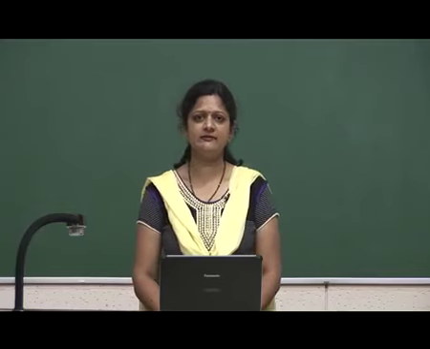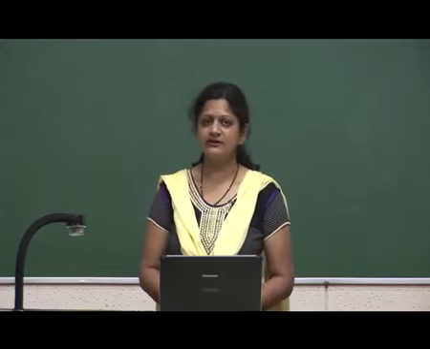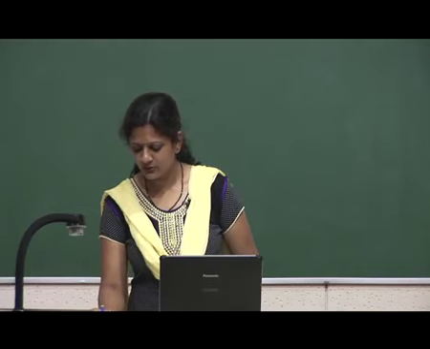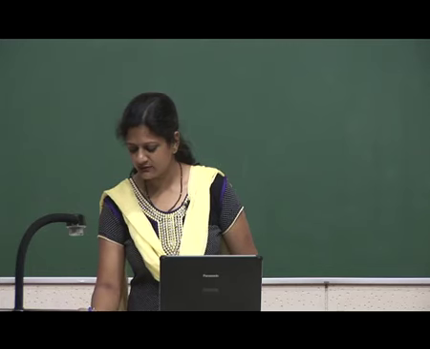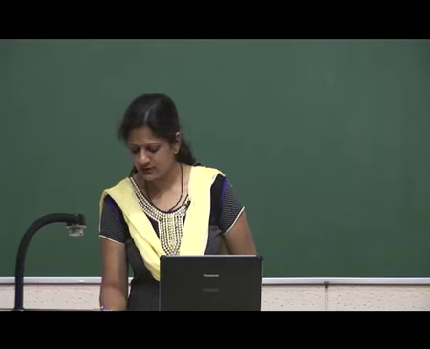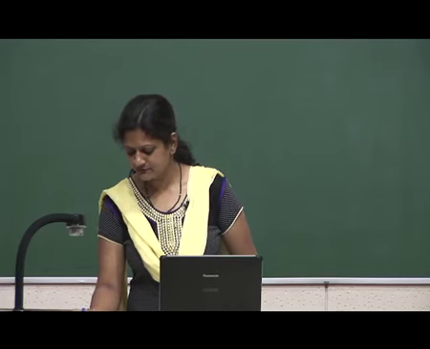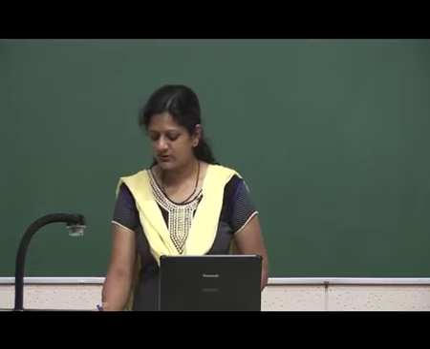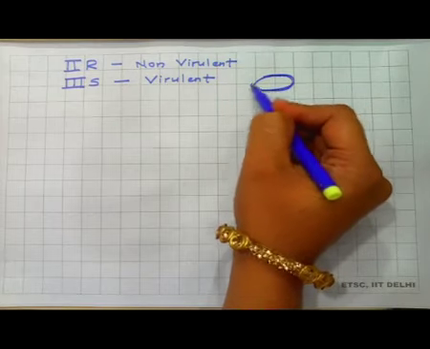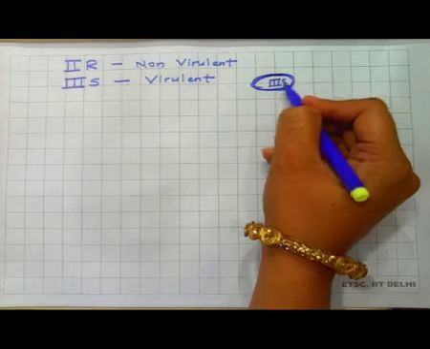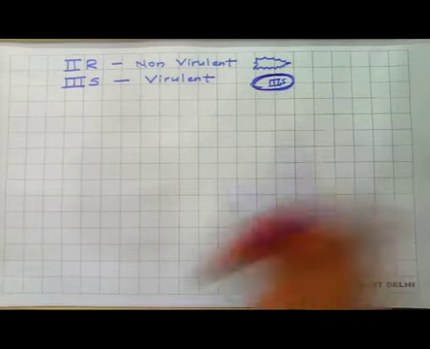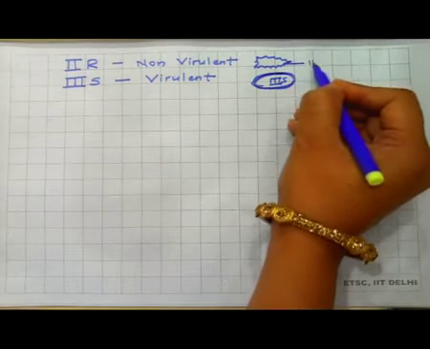So, let us conclude all the concepts which we learned today. The first was the Griffith experiment. Griffith used two types of Streptococcus pneumoniae. One was 2R, which was non-virulent, and another strain of Streptococcus pneumoniae was 3S, which was virulent. The major difference between these two Streptococcus pneumoniae was the presence of polysaccharide in the coat of the cell wall of the 3S bacteria, which gives smoothness to the cell wall, while there was no polysaccharide in the cell wall of the 2R bacteria, which gives roughness to the cell wall of the 2R bacteria.